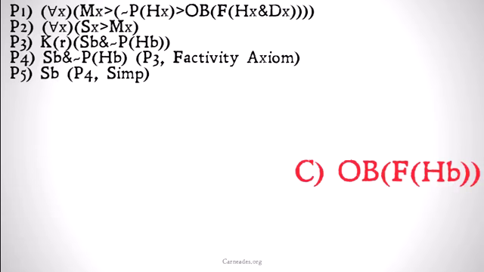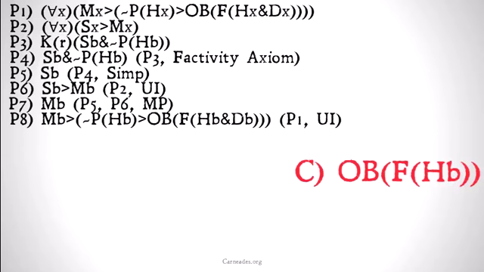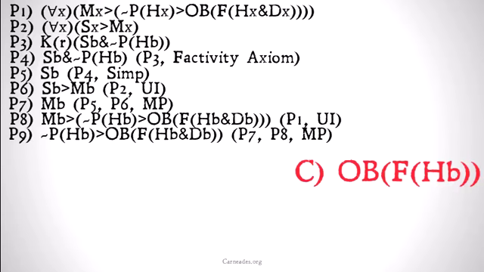Then we'll simplify premise 4 down to Bill is a Sunni. We can universally instantiate premise 2 to be that if Bill is a Sunni, then Bill is a Muslim. We can conclude from 5, 6 modus ponens that Bill is Muslim. Pretty easy so far. Then we can go ahead and universally instantiate premise 8 to if Bill is a Muslim, then everything there. If he hasn't been on the Hajj in the past, that implies that it's obligatory that at some point in the future you go on the Hajj and stone the devil.